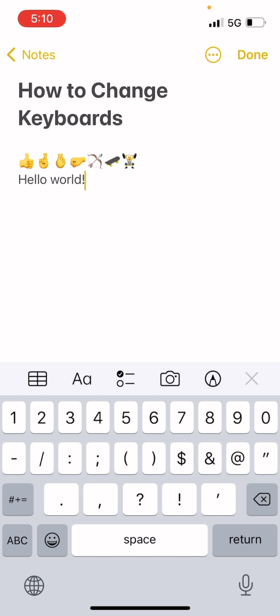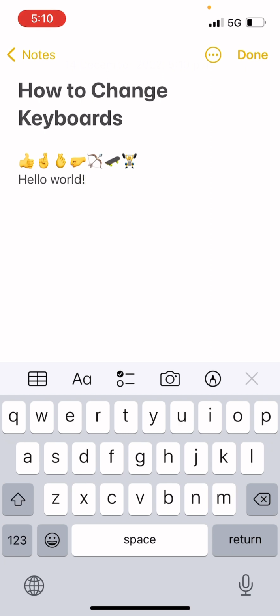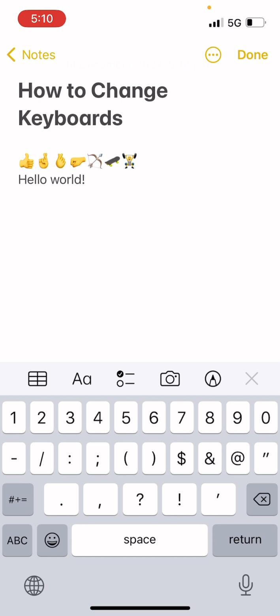Okay, and let's say you want to type in some numbers. Click right here where it says 1, 2, 3. And you're going to have available all the regular numbers, and also other characters, such as the money sign or the ampersand, question marks, exclamations, and all of them.